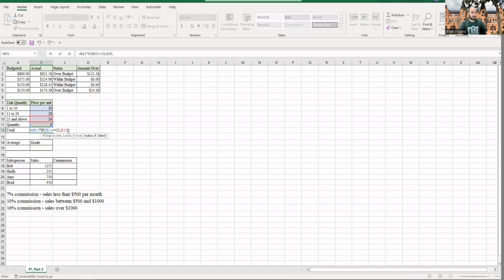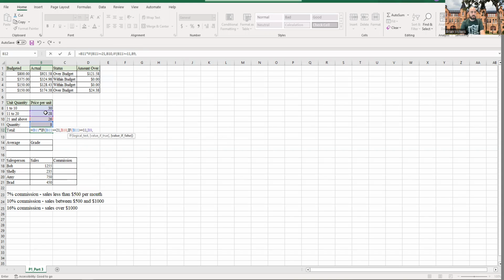So what I can do next is, if B11 is greater than or equal to 21, then multiply it by $26. Now I'm going to write IF another time, and if the quantity is greater than or equal to 11, because that was the next discount amount, then I want to multiply it by $28 a unit.